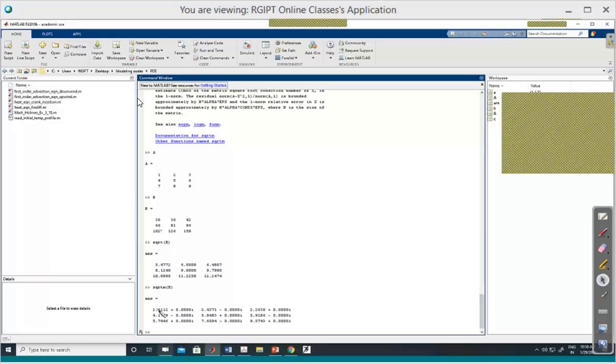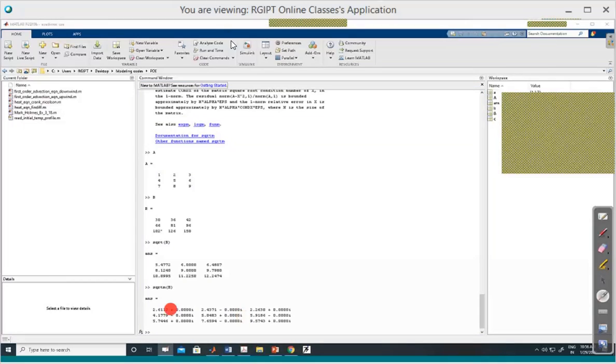But the first entry differs by more than 100%. And this is definitely not close to 7. This may be 8, this may be called 9. I need to find out why there's so much discrepancy. This disagreement with these entries is actually quite large. Why is that? I need to find that out for you and for myself also.